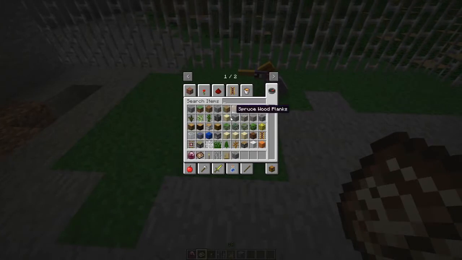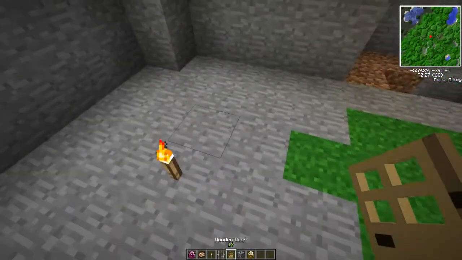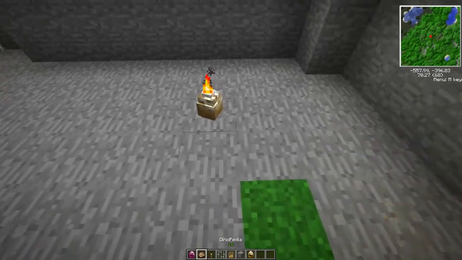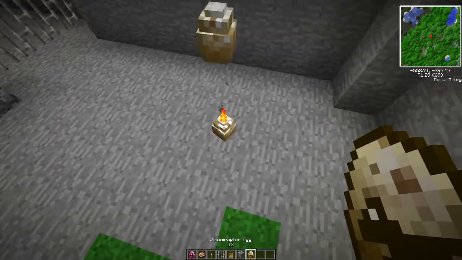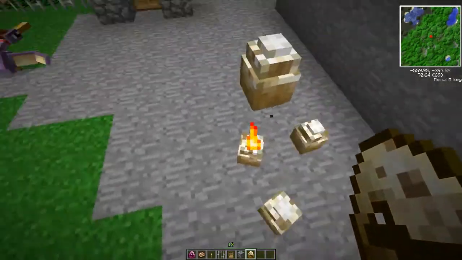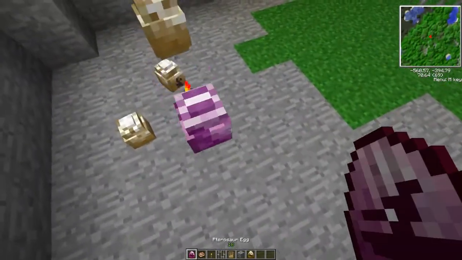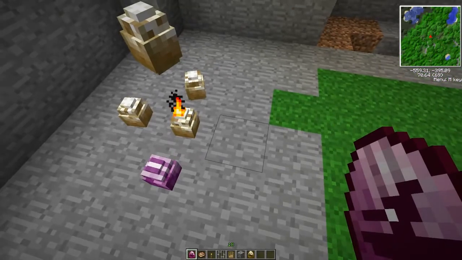Okay, so, time to spawn in a velociraptor. You know what? There's only eggs. There's no spawn eggs. So no matter what, we still have to wait. So let's go ahead and put that guy there. Let's see what he does. Let's see what maybe two or three of these guys will do to this poor little pterosaur. Let's get another pterosaur in there too, so they can all hatch at the same time. We could see the brutalness.